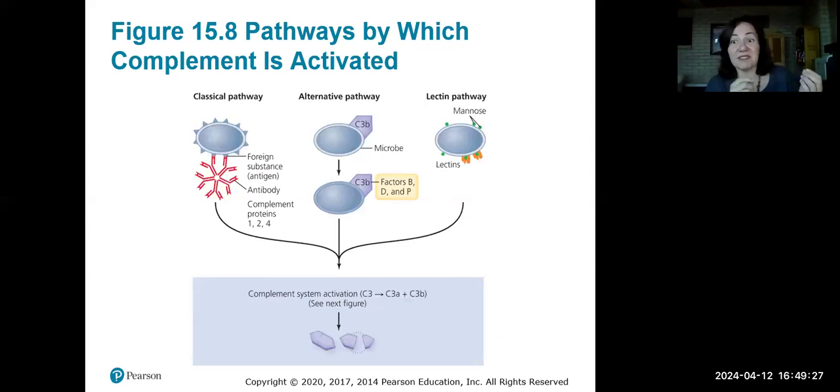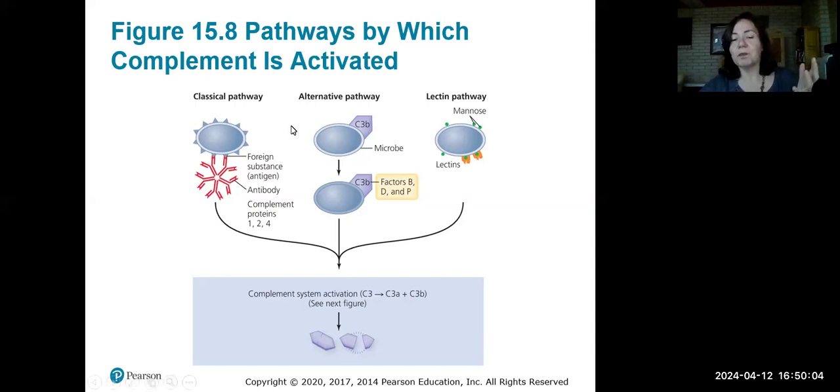So this very specific part of the immune system that triggers very focused attacks produces something called antibodies. And antibodies themselves can sometimes induce this complement cascade to happen. Separately, there was another pathway that was found, and then a third one has been found, and possibly during your career as nurses, you may find that there's a fourth pathway that's been found. But right now we're at three different pathways.